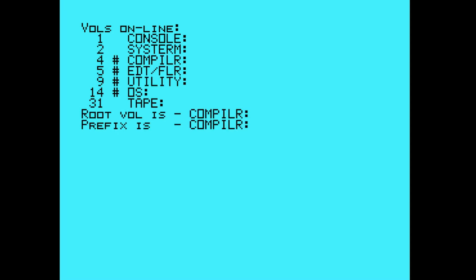Once you're using the P-System, you can check your disks using the filer's V option for a volume list. And you can see here, disks 1, 2, and 3 are accessed as P-System volumes 4, 5, and 9. So anytime you need to write a path in the P-System, it's going to be number 4 for disk 1, instead of the DSK1 prefix you might be used to from BASIC.